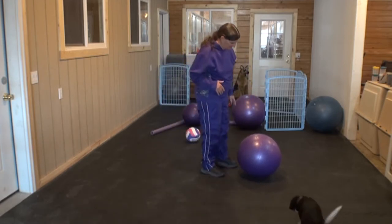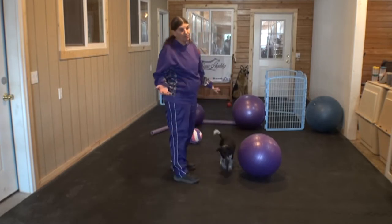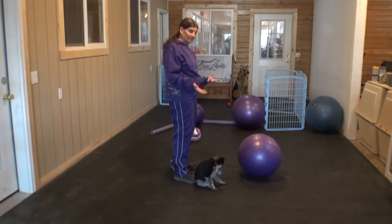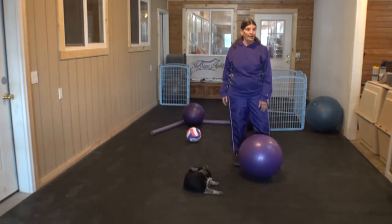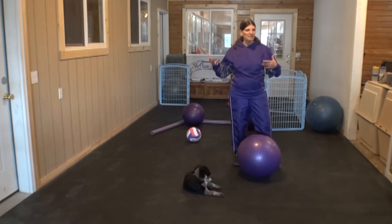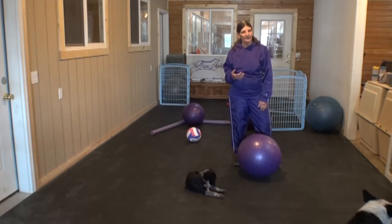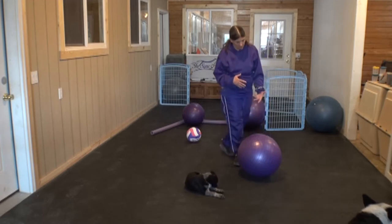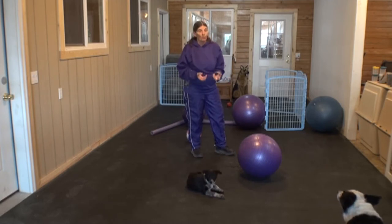Even with a puppy this size, I would probably go to a larger ball and not the smaller ones, though your dog might really like a smaller ball. A lot of it is just go buy 99 cent beach balls at Walmart and see what your dog likes — you can buy all kinds of different sizes without much financial investment. When you get to a trial, they'll have different balls there and you pick which ones you want to use. As you go up through the levels, there are more balls. You have a choice to bring your own or pick from ones available.